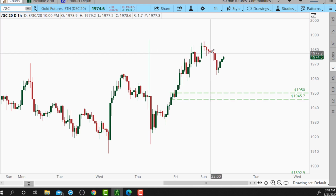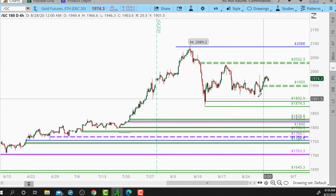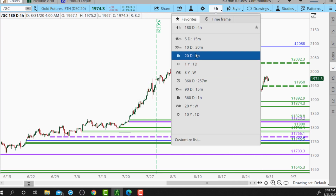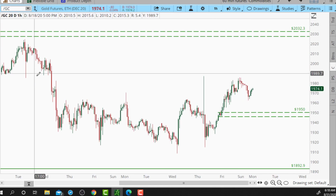Remember, you will hear me say this time and time again. The kiss of death is basing before a level. And I'm still overall net bullish on where I think gold is going to go, especially on our 4-hour chart where we see higher swing highs and higher swing lows. I thought that was a pretty decent area to get in. Turned out we came a bit below it and then rallied up higher.